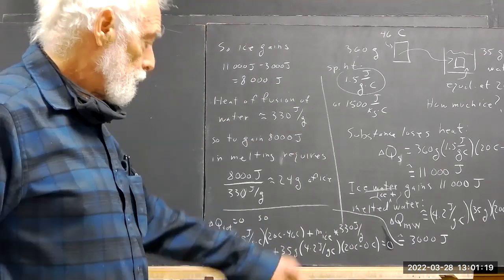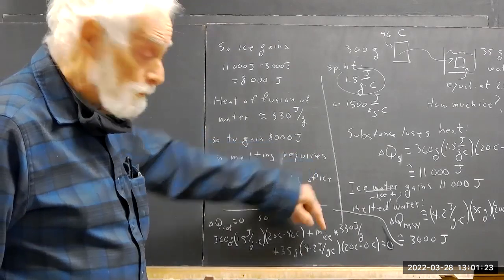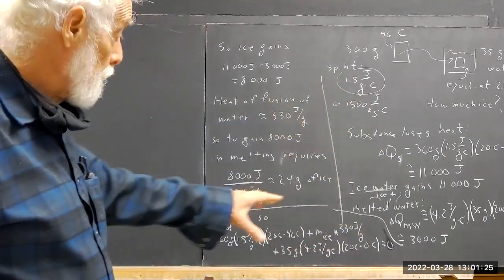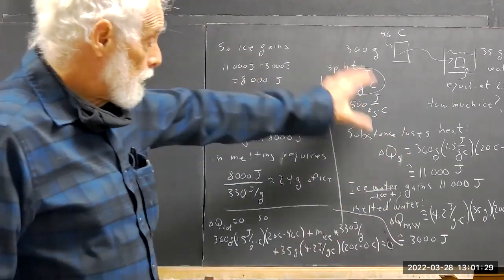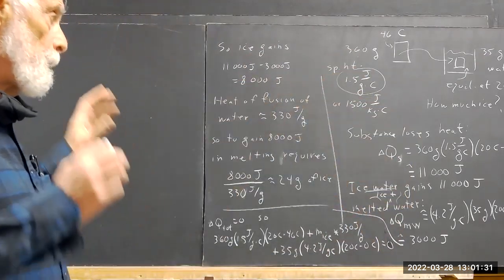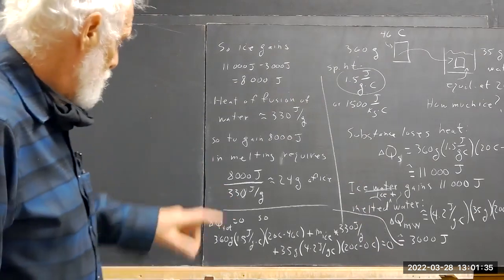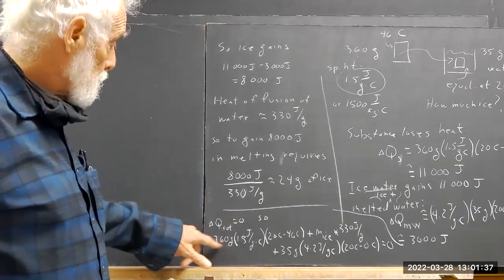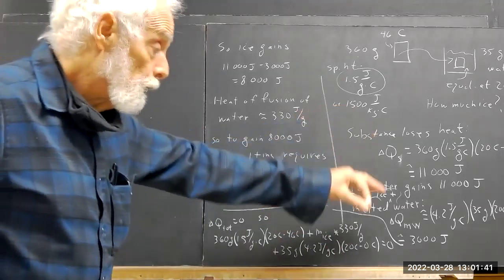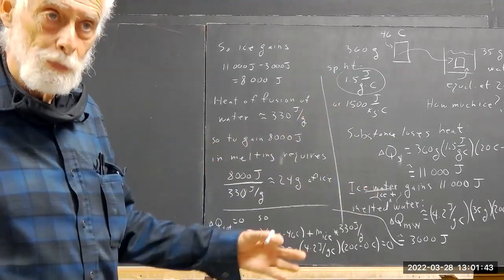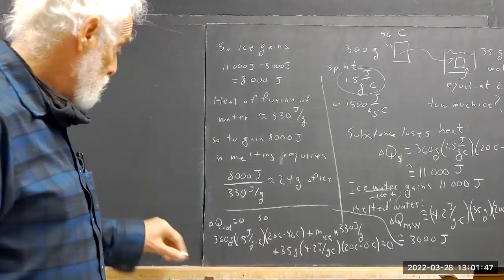Now you can write all this out in symbols and solve for the mass of the ice, because it's the only unknown. But just multiply things out and everything, it'll come out the same as this analysis. So that's kind of an intuitive analysis, but you want to think at a little higher level about energy conservation and just write it all out as one equation. But it doesn't hurt to think this through. It's more intuitive. This is more formal. Okay. You want to be able to do both.